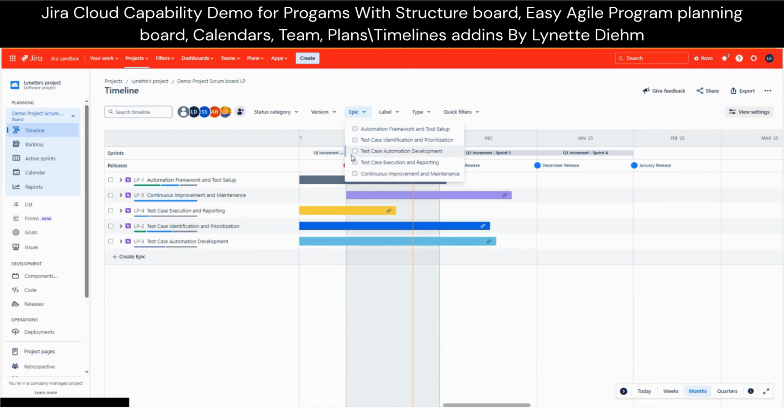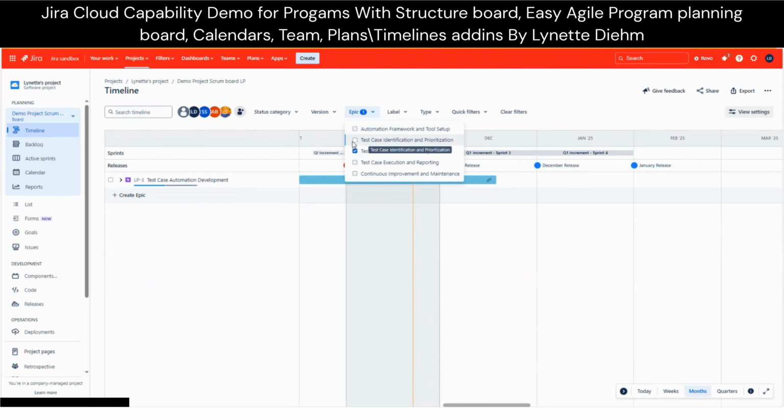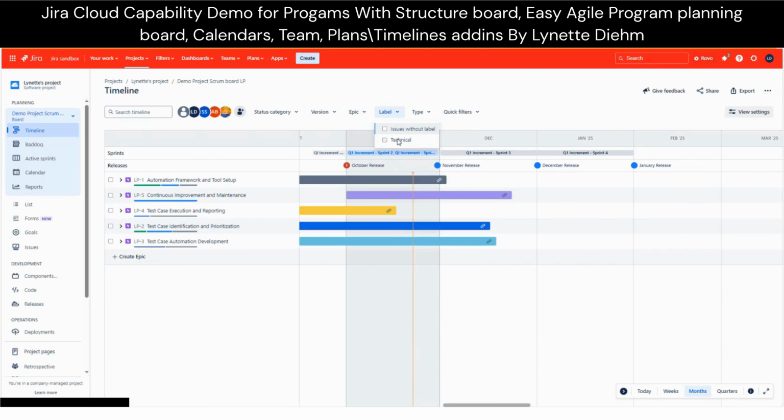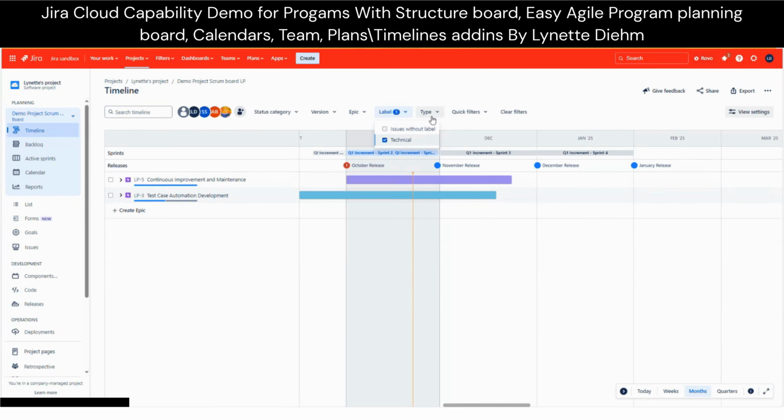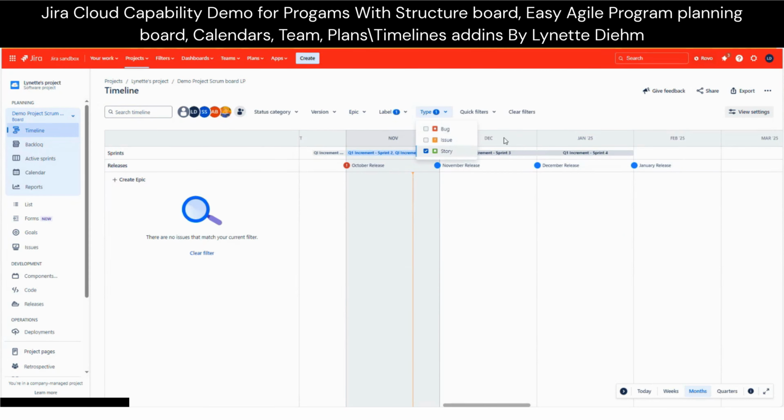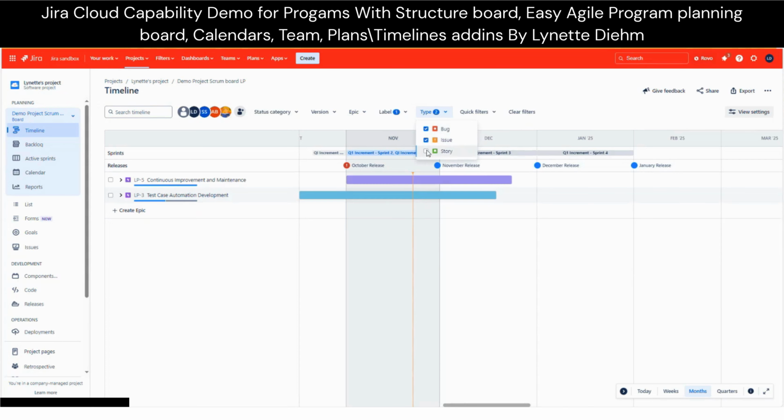You can view on Epic. Labels if you have any. Ticket type. Don't have any of those at the moment. All right. Okay. Let's move on to the next part.